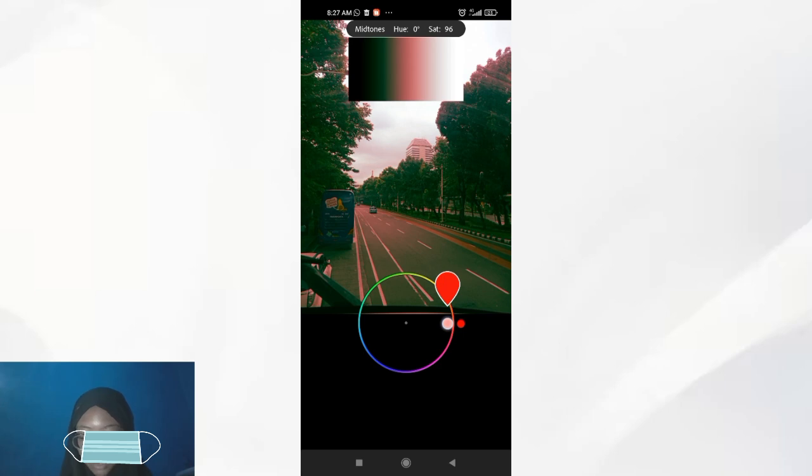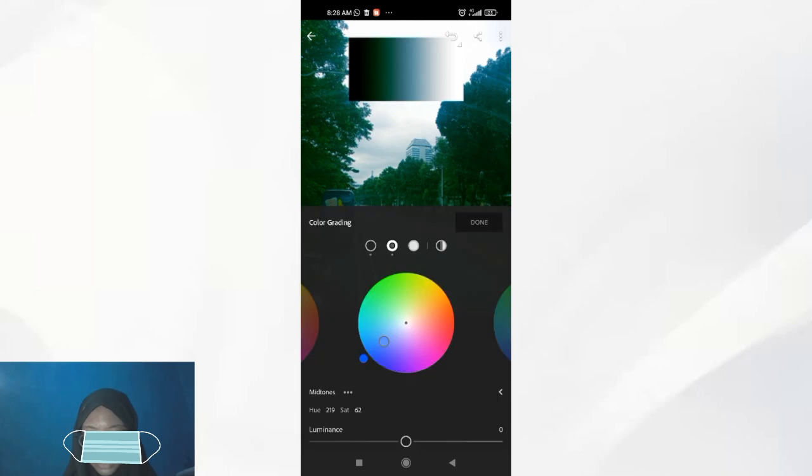If I change the color to red, the middle between black and white will change to the color I choose. But here I want to choose blue color like this.